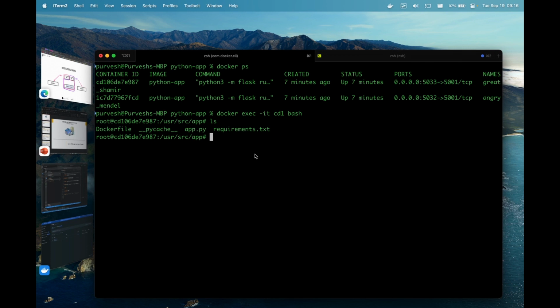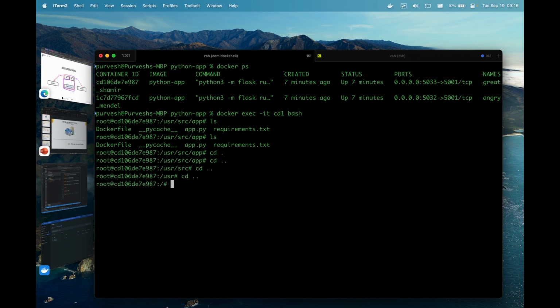So you get the gist of it, right? We are running a container. Right now I'm inside the container. It is kind of like a small Linux machine, and whatever command you can fire on Linux, you can fire here. If I write cd .. and I'm going to the base path, and if I write ls, then if you know about working in Linux, you'll know this is the same thing which is there in Linux.